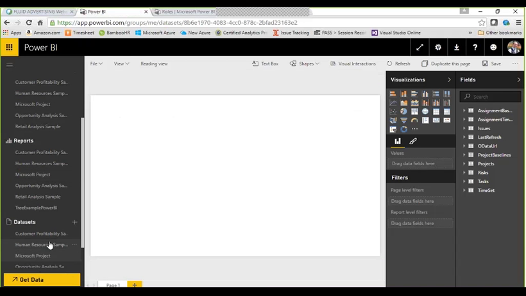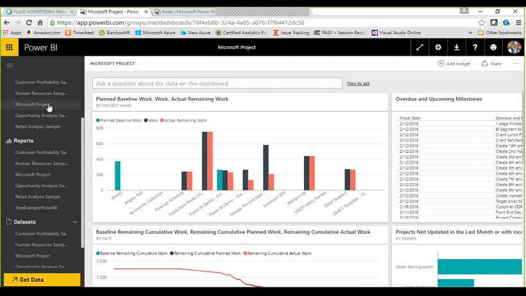So what this is doing, going back to the idea of content packs, is giving us a landing spot, somewhere for us to start: we have a report, we have our data sets, and we have our dashboard. So what does the dashboard even give me? Well, if I look through here, I have all my overdue milestones and upcoming milestones. I have my remaining work and actual work.